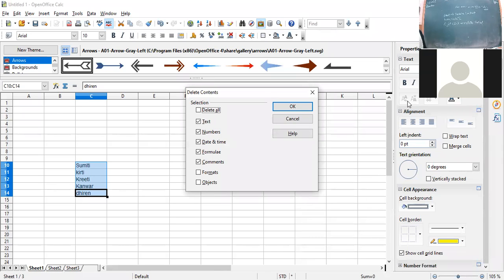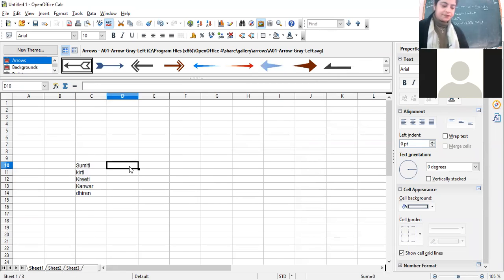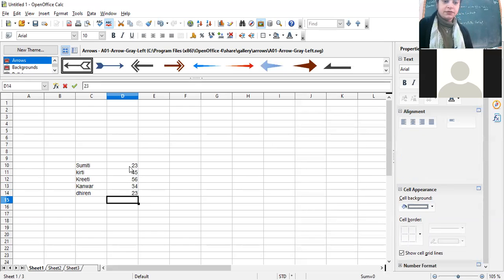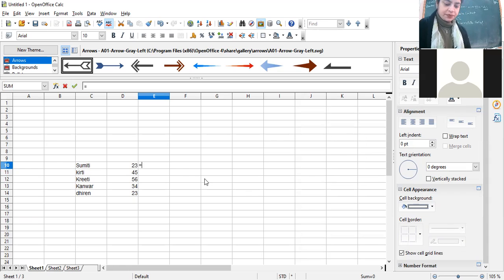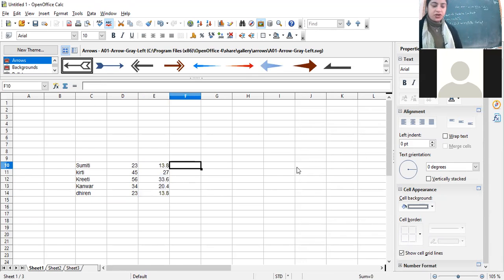ठीक है. टेक्स्ट मीन्स इफ वी आर सेलेक्टिंग द मल्टीपल रेंजेस ऑफ द सेल या ज्यादा सेल हमने सेलेक्ट कर लिए, उसमें से सिर्फ टेक्स्ट वैल्यूज को डिलीट करना है, नंबर्स और फॉर्मूलाज को डिलीट नहीं करना. तो इट विल डिलीट ओनली द टेक्स्ट वैल्यूज लाइक दिस. सपोज आई एम हैविंग सम वैल्यूज हियर, हियर वी आर हैविंग सम फॉर्मूला ऑल्सो. Okay, I'm copying this formula. Again, we are having some text values. Text is by default left aligned, numbers are right aligned, formulas are there, numbers are there.